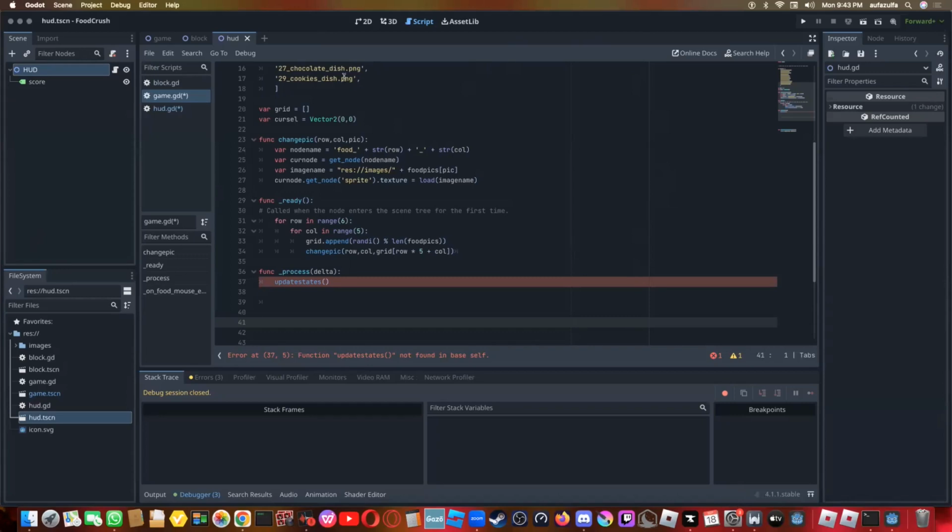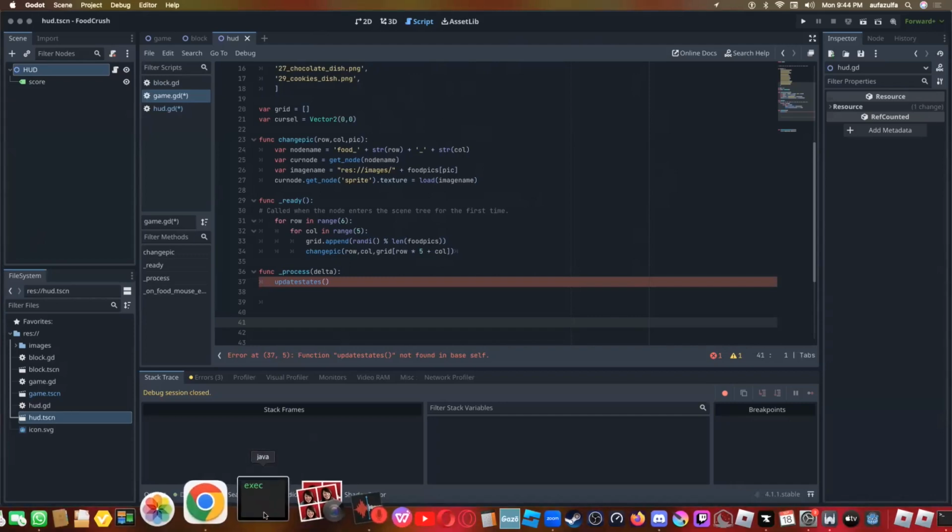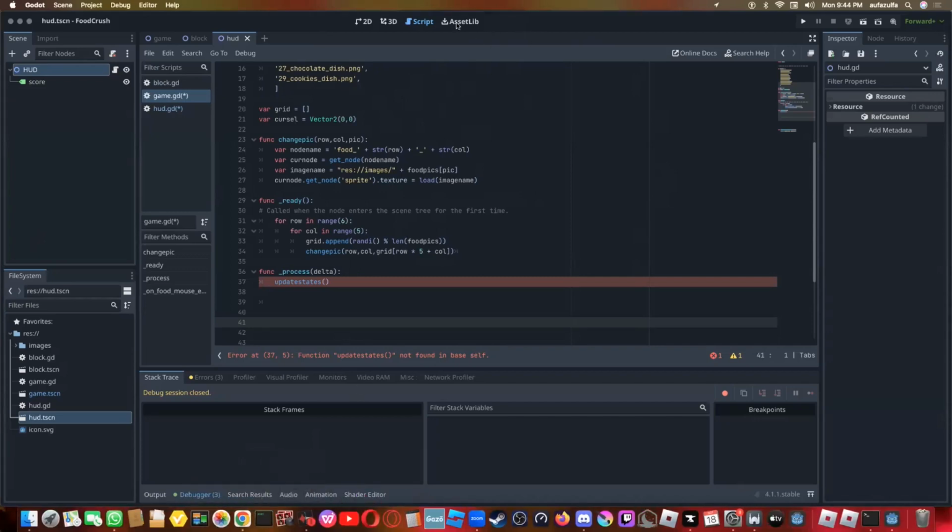Okay, you're quite far behind. So my suggestion is that you just copy paste the source code for game.gd from the GitHub page. Let me just give you the link.